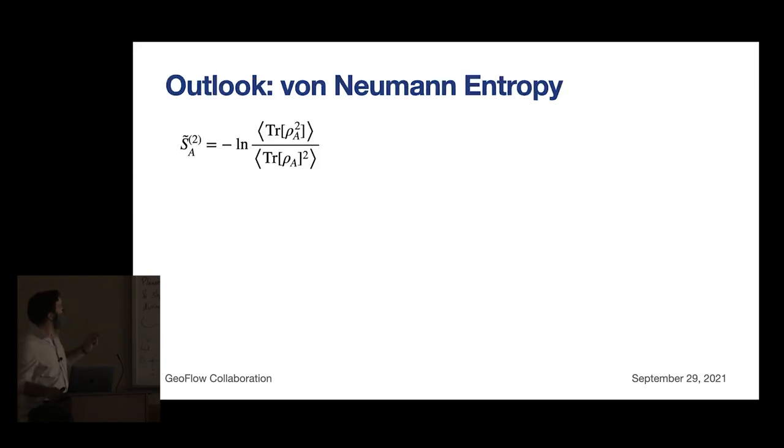But the whole talk I told you about, I was actually sweeping this under the rug. What we're really computing is not the Renyi 2 or the von Neumann or anything. What we're actually computing is this funny quantity. And the point is that when you do this measurement scheme, you end up getting non-normalized states. So at the end, you have to normalize by the probability. This is what's down here. This is just the probability that you got all of the measurement outcomes that you forced to get.